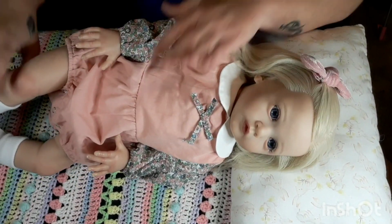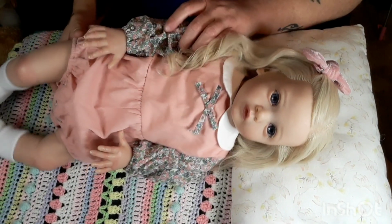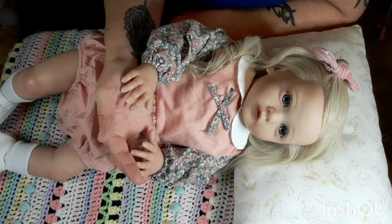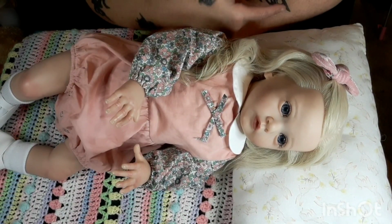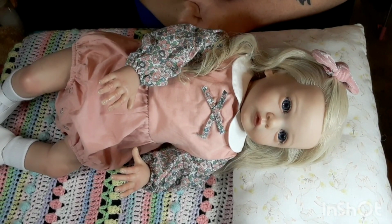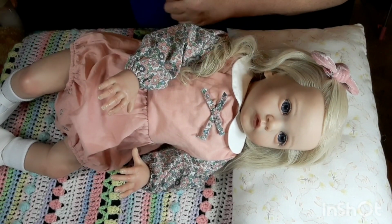And I also did request that they give me different limbs for Scout. These limbs are actually Oscar's limbs. She has her brother's limbs. So these are Oscar's limbs. And Scout actually has Jupiter's limbs. So I really like that they look alike in the face, but they have different limbs and they have different hair. Their bodies are also different.